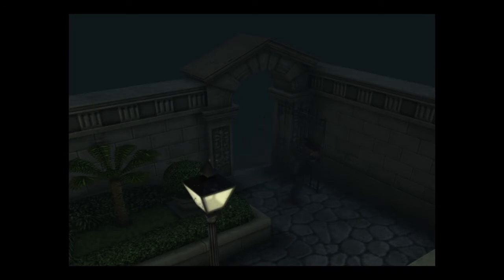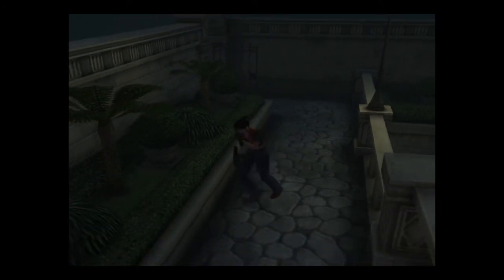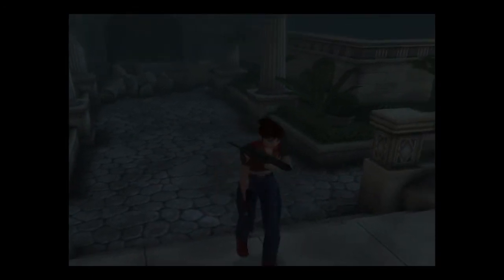This is why I really like Resident Evil Zero's feature, where I can just leave items wherever. Let's say I drop something, then I can pick up the ammo, reload it, and then pick up whatever I dropped. Easy solution.